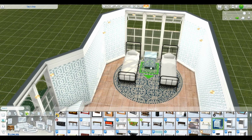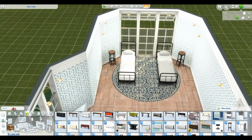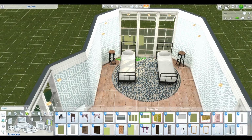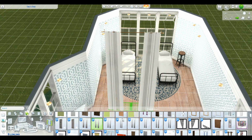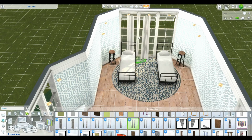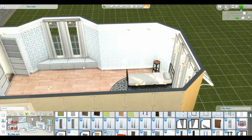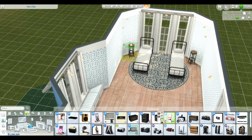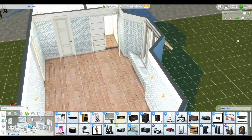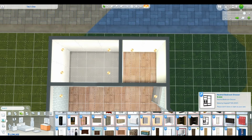I did have a hard time finding bedside tables that I wanted to use here, just because it is in that curve. Certain stuff doesn't fit, and I kind of feel like those are pretty useless for teenagers, but I do put a couple of iPhone chargers over there with iPhones and go with it. Also, I'm kind of imagining this is in a brownstone or in an apartment in the city. So the windows make sense to me for them to be metal like that, and to be in a brownstone or an apartment. But those curtains, I was like, was that a wrong choice? I don't know. But at least they don't clip on the couch, so I like that much.